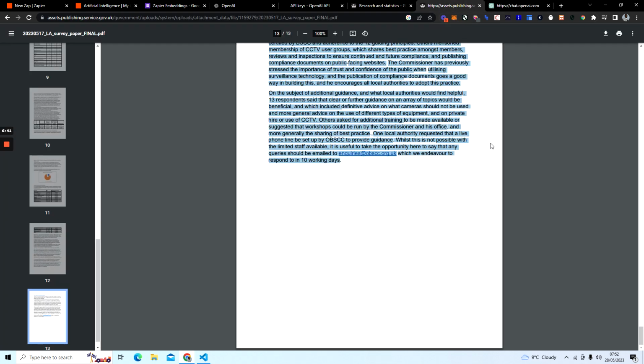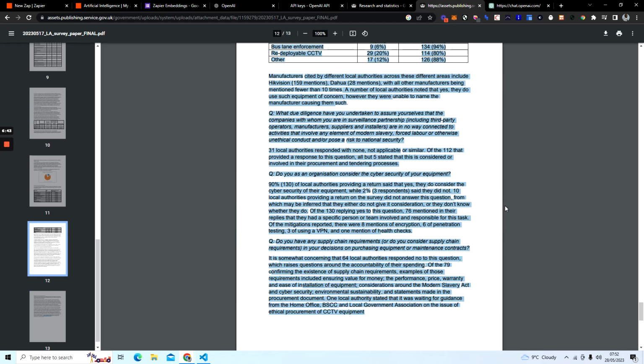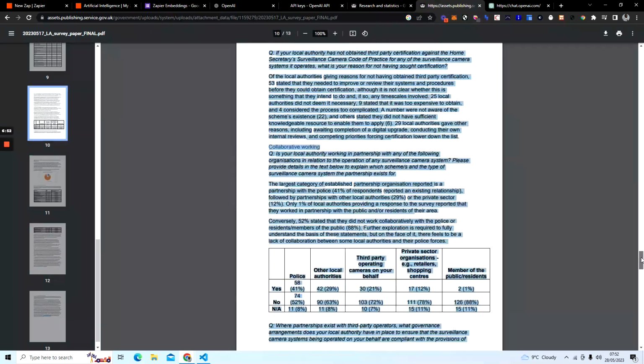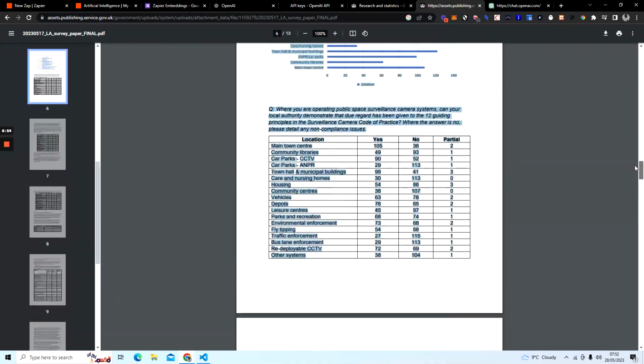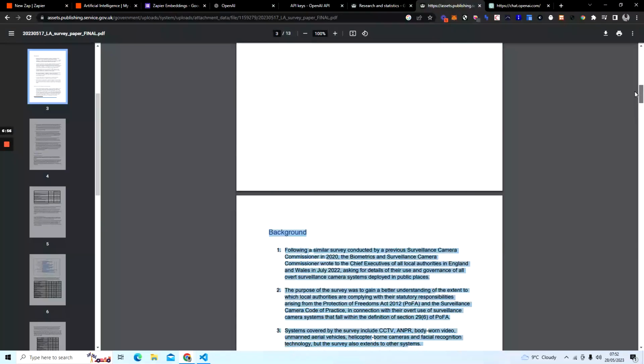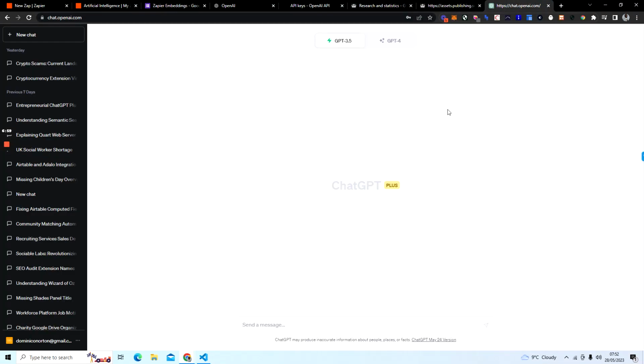So the thing about creating these search tools, and there's lots of tools and ways to do this, I'm just showing you one way that I think is relatively easy. This is too much information to search. So this has to be broken up into smaller parts. And you'll see what I mean.